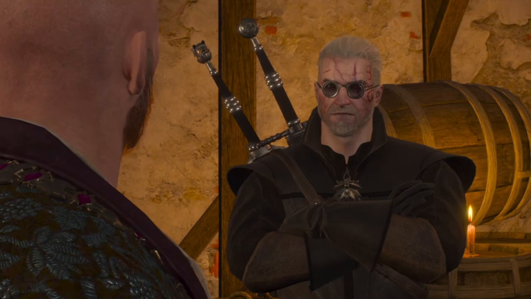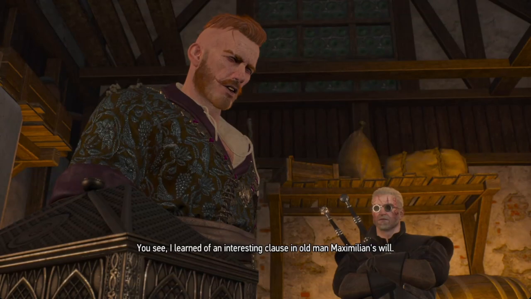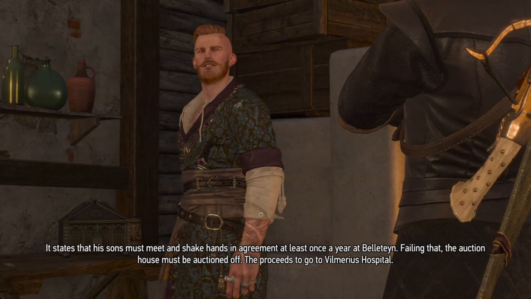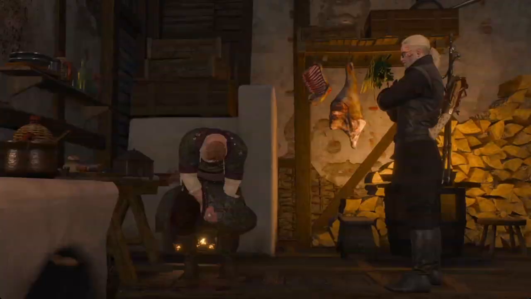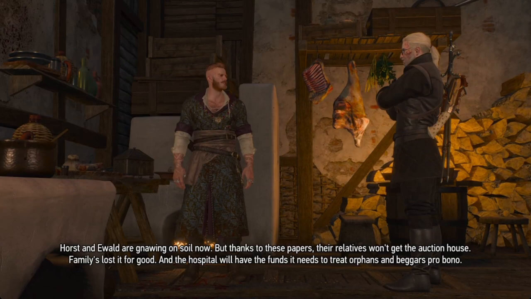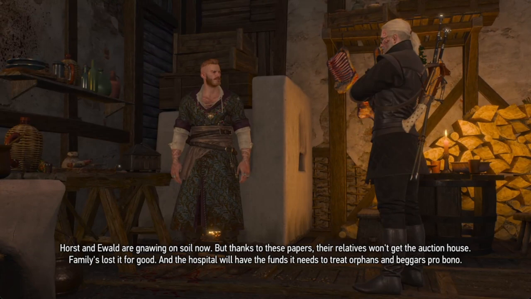Why did you need those papers? To sink the Borsodis, naturally. You see, I learned of an interesting clause in old man Maximilian's will. It states that his sons must meet and shake hands in agreement at least once a year at Bellatay. Failing that, the auction house must be auctioned off. The proceeds to go to Vilmeria's hospital. Guess the old man sensed what might happen. Horst and Ewald are gnawing on soil now. But thanks to these papers, their relatives won't get the auction house. Family's lost it for good. And the hospital will have the funds it needs to treat orphans and beggars pro bono.